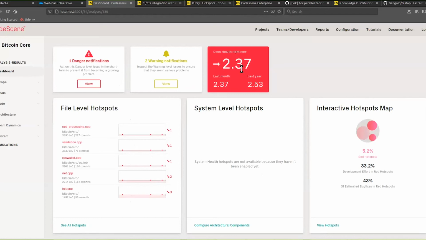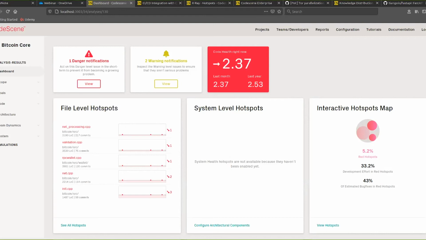Then next step is you dig into those hotspots, really see if there's any technical debt in that, and analyze what you want to change to make it better. Then you can set some goals on it to really track if you are improving on those hotspots or not. And then next step, you can integrate it into your pipeline to have your quality gates really set up, and also to get quick feedback on if your code health or your technical debt is improving in your code base. So that's really the main workflow of CodeScene.